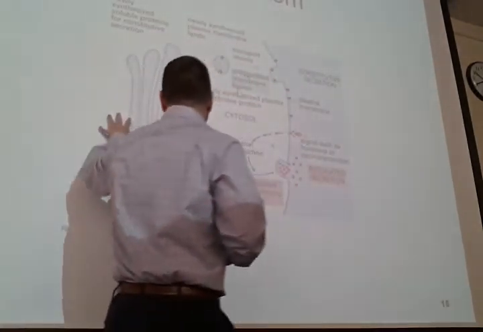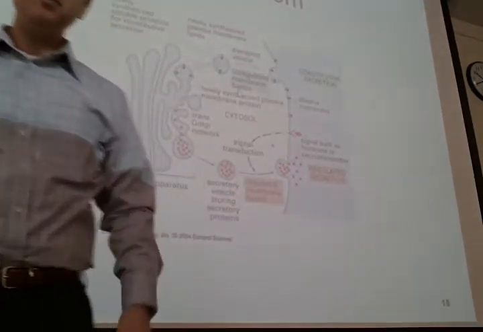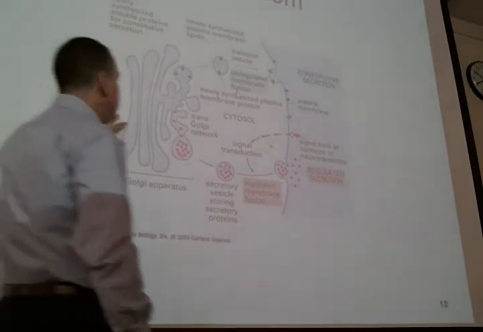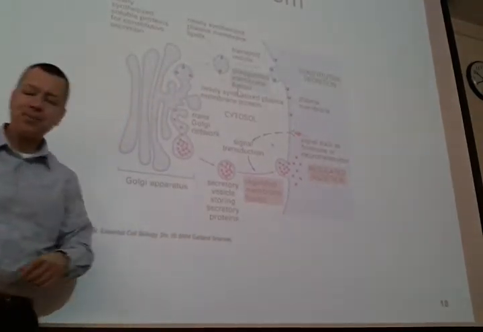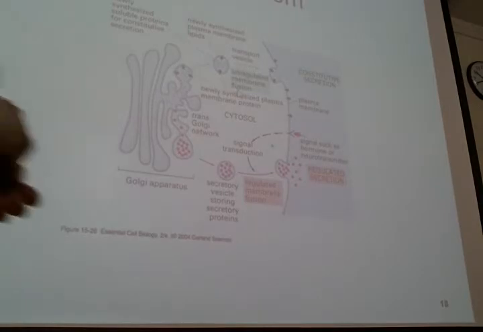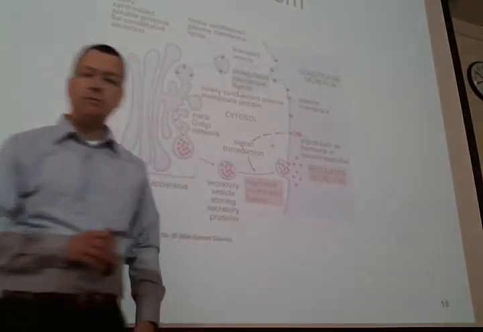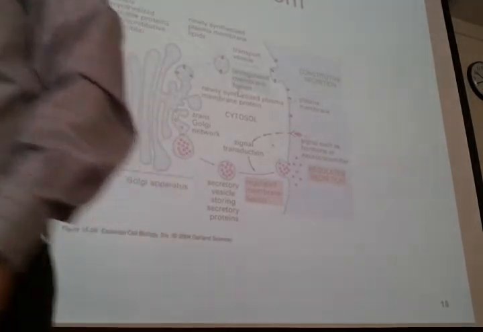So you're working your way through the Golgi, you're picking up some of these modifications, and then you hit the trans-Golgi, and now it's time for you to be sorted. The other big function of the Golgi after modifying proteins is to sort them to their final destination. By and large, most of these proteins are going to make their way to the cell membrane.